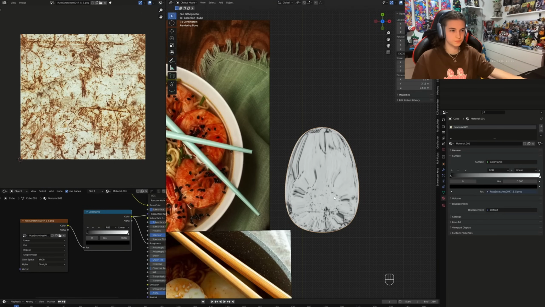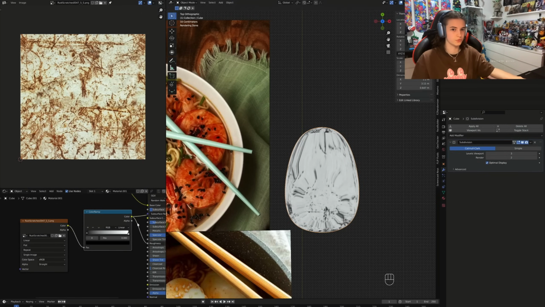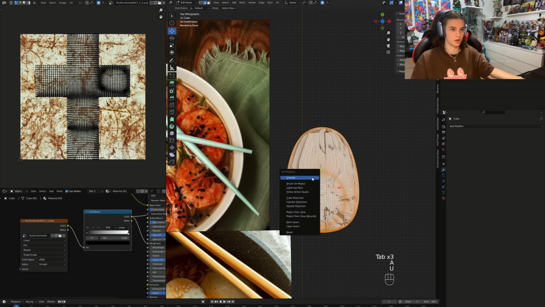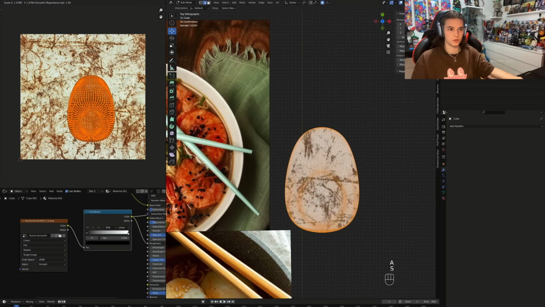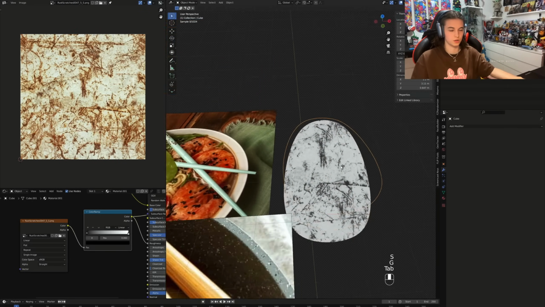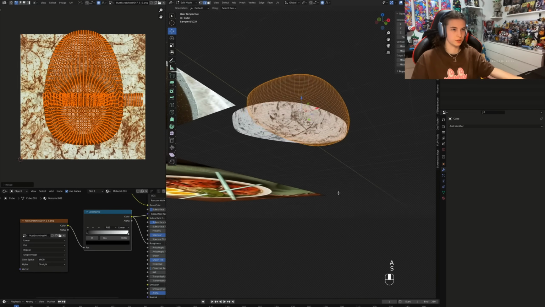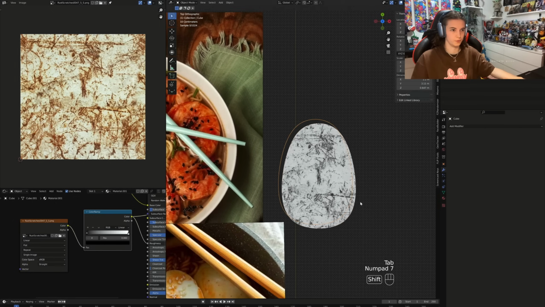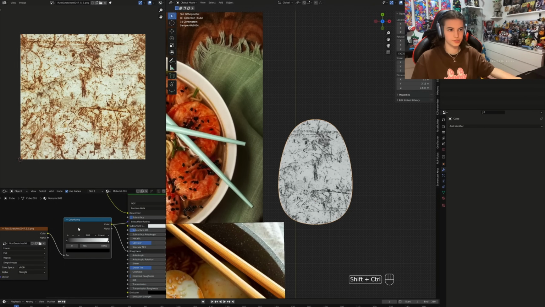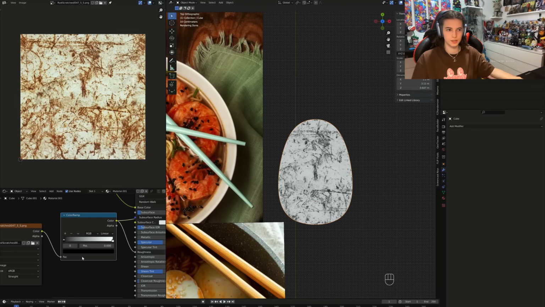Let's have a look. Oh yeah, I forgot to UV unwrap. So apply your subdivisions, UV unwrap, project from view. It's actually cube project, so it has a bit nicer sides. There we are. Okay, so all the areas that are black will show up as super shiny. All the areas that are white will show up as super matte. And I don't want it to be super shiny or super matte. I kind of want it to be in the middle, in the grayer areas.